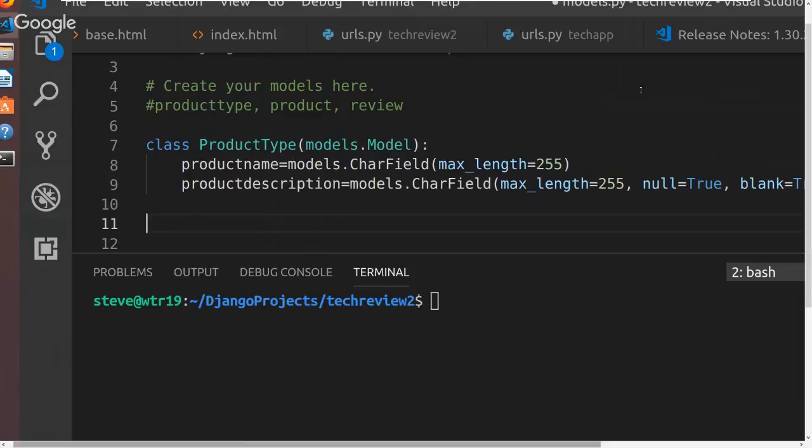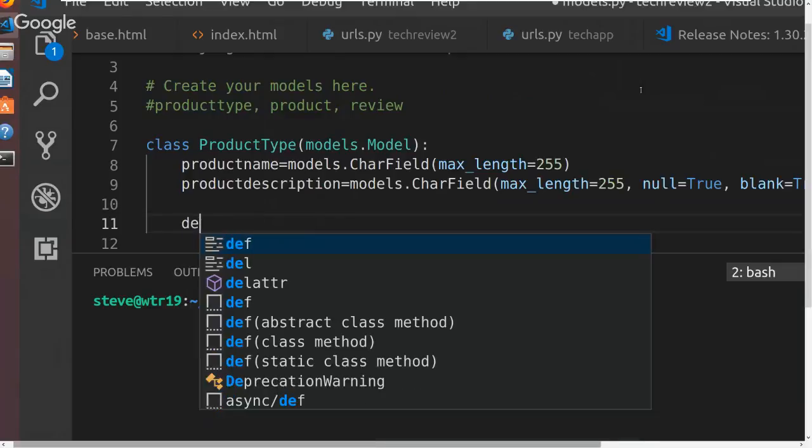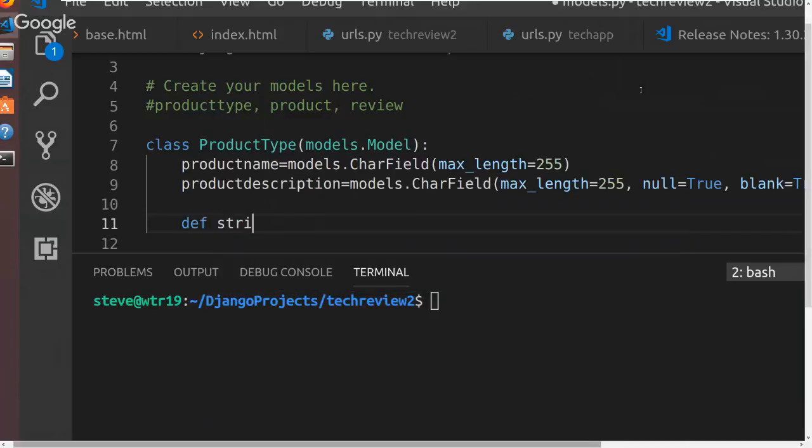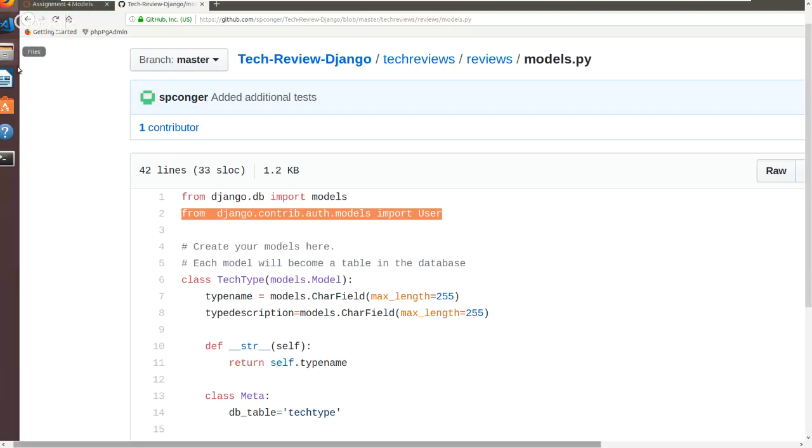I do want to add another thing, and this is actually important. So I'm going to do def string self. Actually, is it string? Why is my brain totally screwing up? It's str, double underscore, str, double underscore.